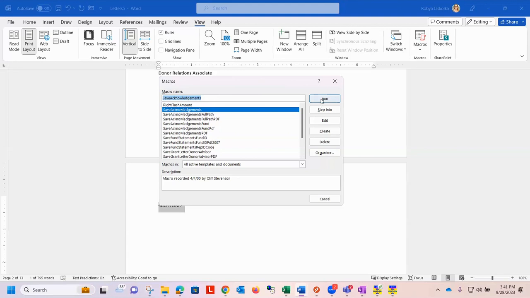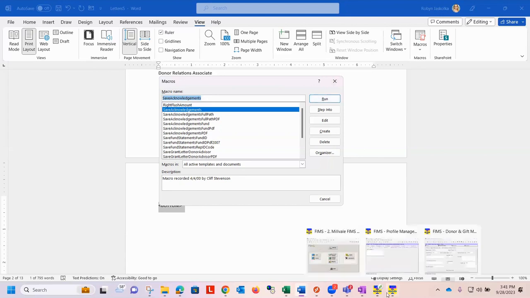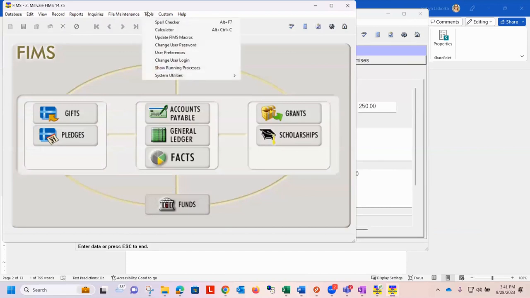Now, one thing you also have to do is you have to install the macros into your local version of Microsoft Word. I did also put instructions into that document, the handout that you're going to get, on how to do that if you don't have that. You might be able to do this very easily from within tools on the menu bar.